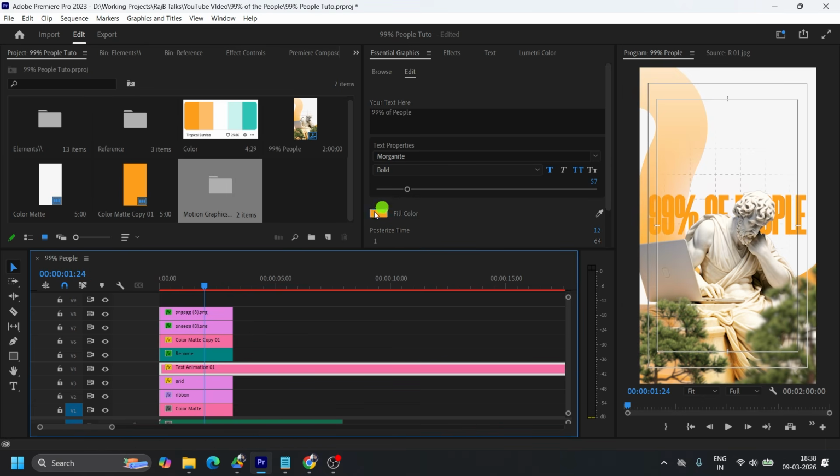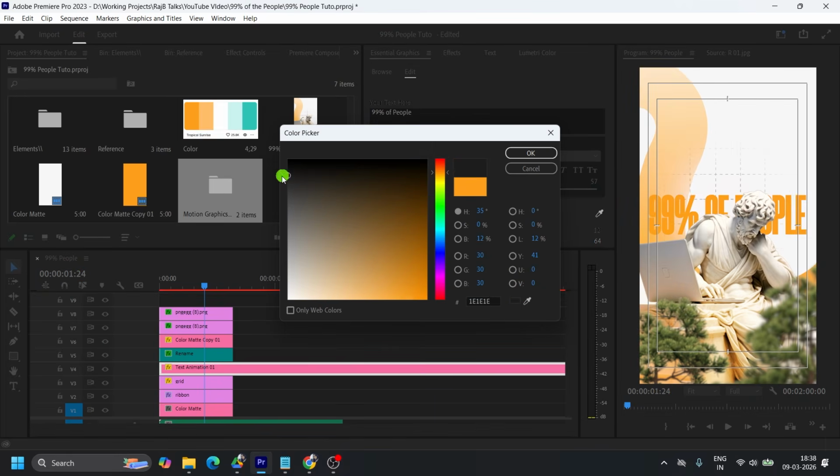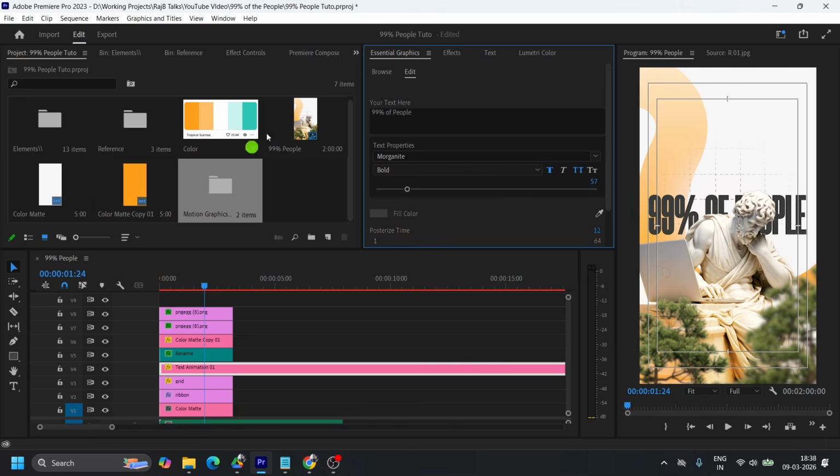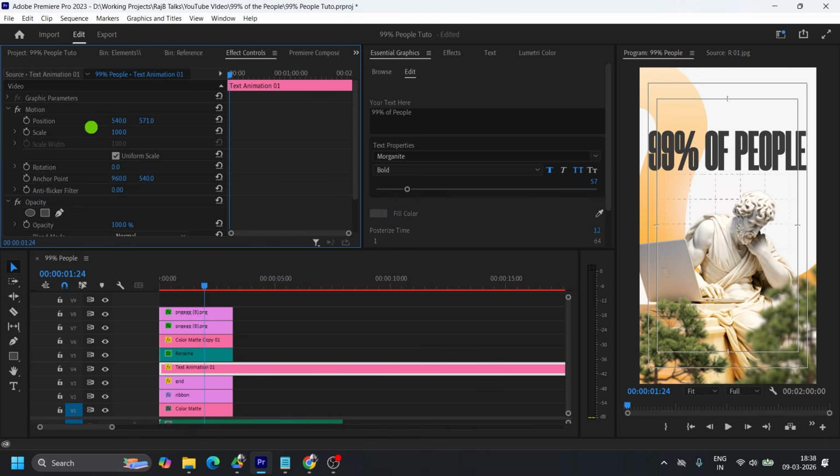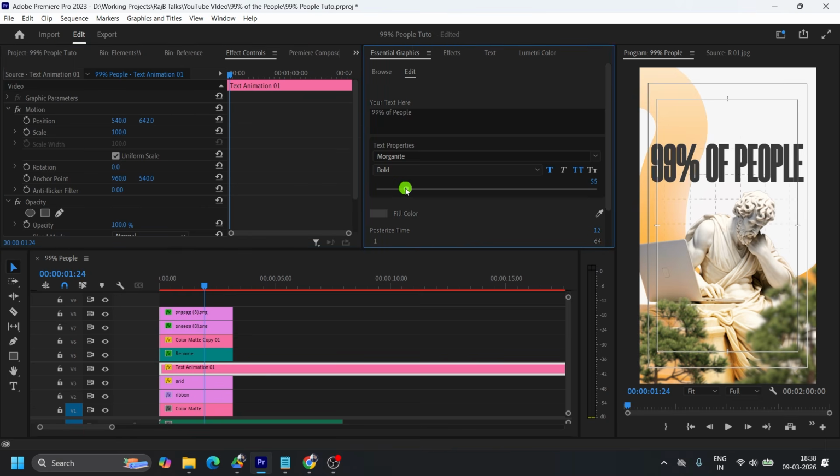So let's add, not this, let's do some like 3C, 3C, 3C. Okay, this looks good. And let's bring it here. Semi bold, medium. I think medium will be good. Hmm, this is also great.